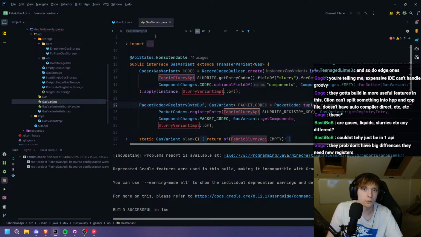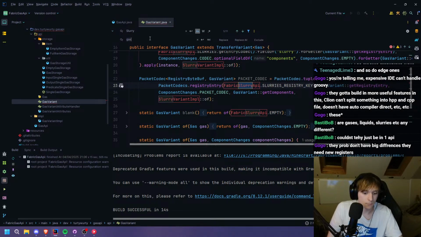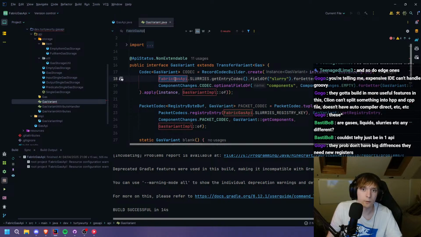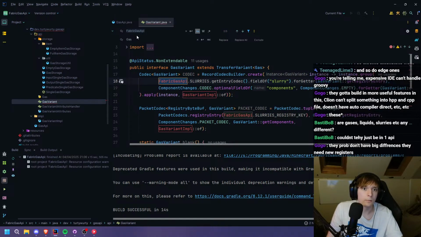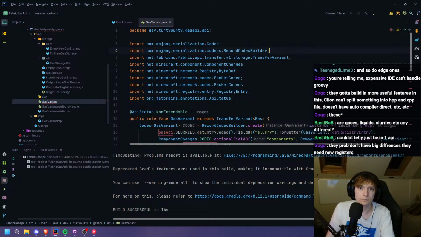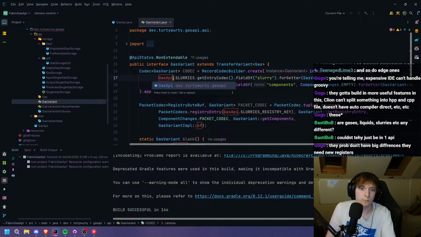I'm actually just going to do a find replace on slurry and replace that with gas, because I think for the most part here that's going to be fine. This can just be replaced with gassy, right though. Why is this complaining?